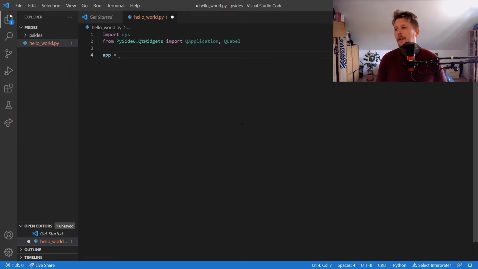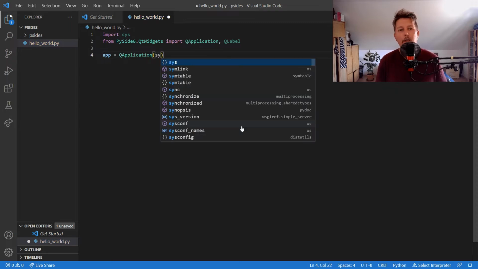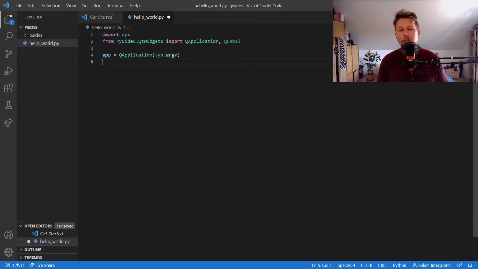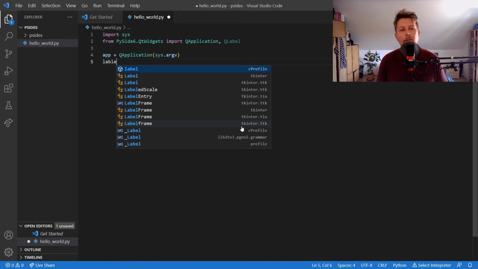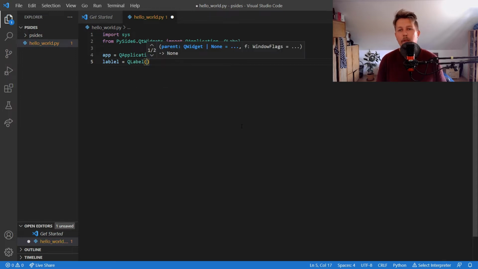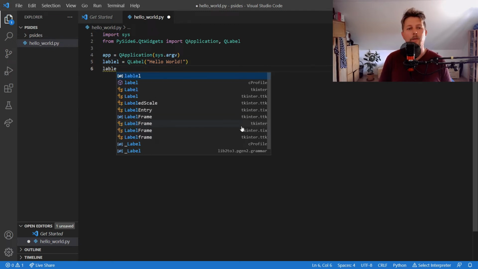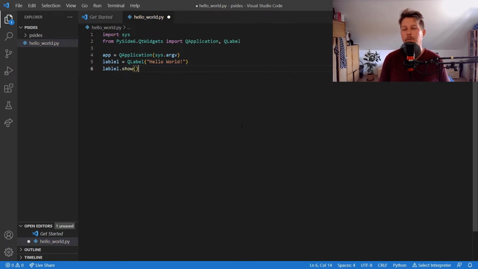So we can create our app instance with the QApplication class, and we have to pass the sys.argv, and we have a label which is going to be a QLabel, and we will simply call this hello world, and we would like to use the label.show.